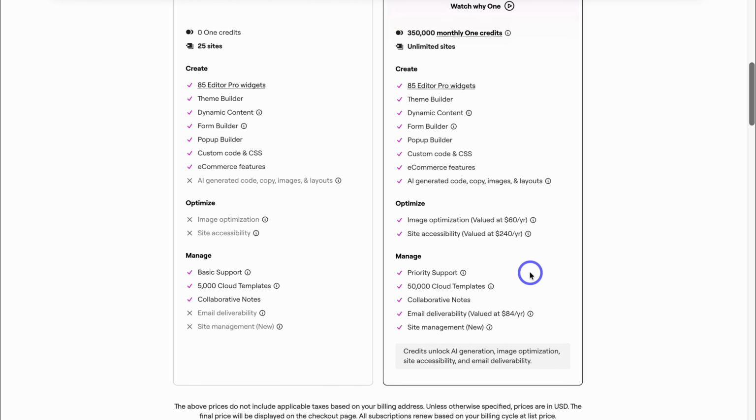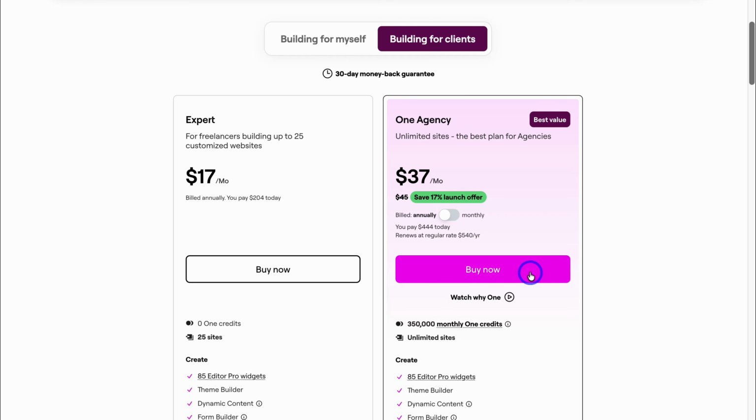And I'll dive into these shortly and share how your agency can leverage all of these tools under one plan rather than trying to manage multiple subscriptions. Now, I just want to point out you can follow along with this tutorial even if you're using an individual account and you do not run an agency. Okay, so I'm going to quickly sign up and then I'll meet you inside my Elementor One account.